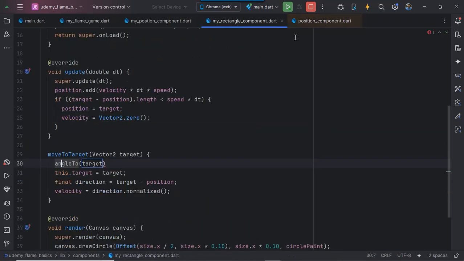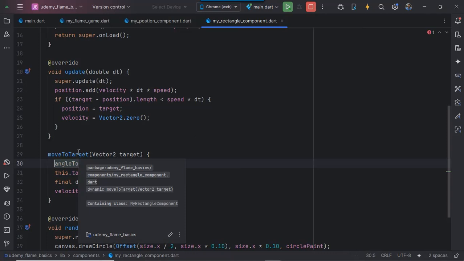So inside our MyRectangle component, we need to do that. Maybe inside our update method, if I'm not mistaken. Okay, we don't need to add this inside our update method.